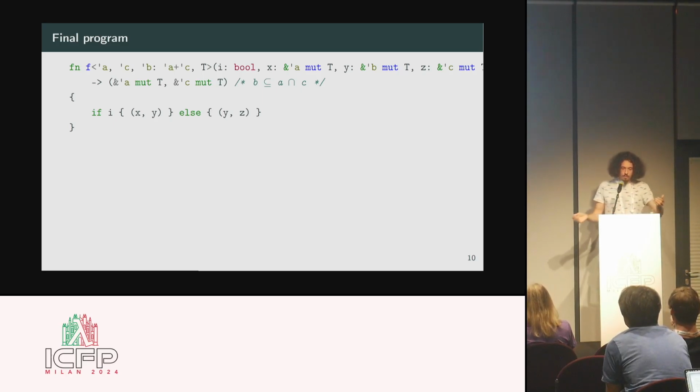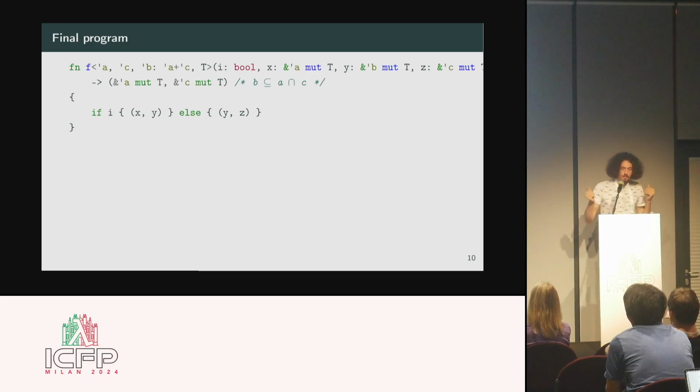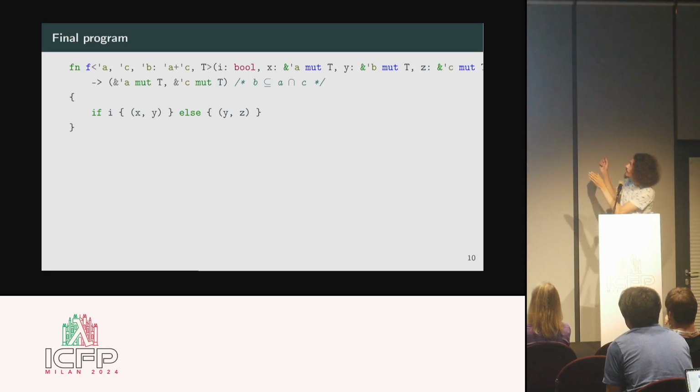And so for that, we know that the first input must be convertible to A, the second input must be convertible to A and C, and the last input must be convertible to C. So for the first and last input, it's quite simple. You put them into the same region. But for the second input, Y, we can say that its region is actually more precise because it's included in the regions A and C. That's why we can convert Y to either the region A or the region C.